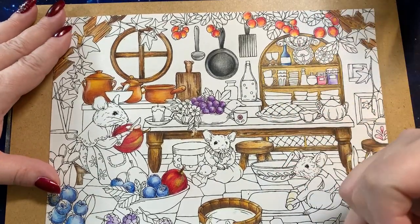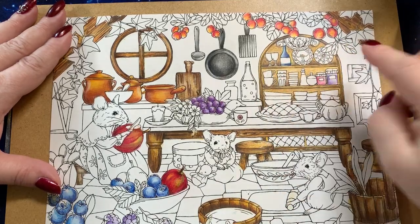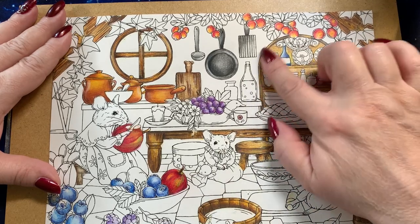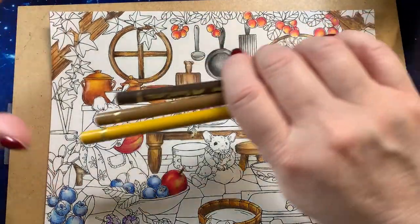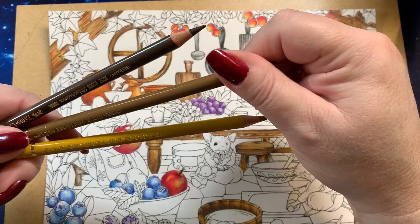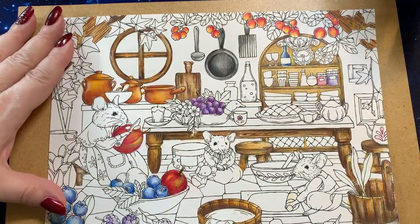Part one we did the woodwork and the only thing I didn't show was doing this little shelf here, which I did in the same colors except I did not use watercolor in the background. I just colored it with the pencils that I had out. So it's the light yellow ochre, the raw umber, and the walnut brown, and I just colored it in that way.